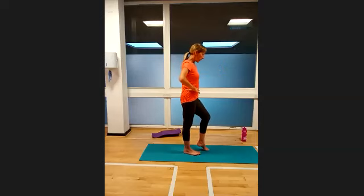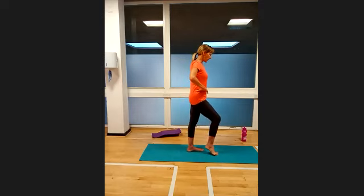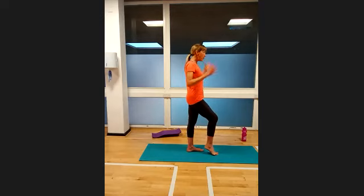So we go back to the first leg. Is that the left leg? Yes. So left leg is the leg that's, again, standing. You see, I've just come up onto the ball of the front foot. And you can stay there today. Feel your way. Hands on our hips.